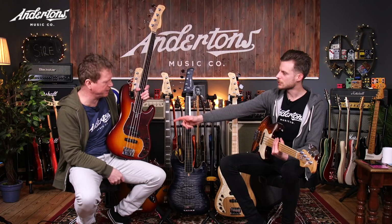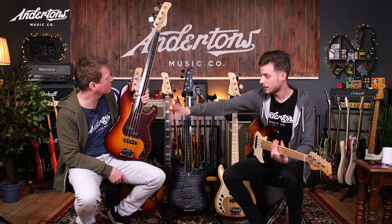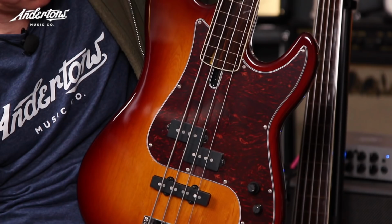Are we having a look at this one? Oh, yeah, absolutely. Put it in the shot. So this is the P7 again, like we looked at the left-handed, but this is a P7 Alder in the sunburst finish, and fretless as well. So if you like the P shape, then that is your fretless that you go for.